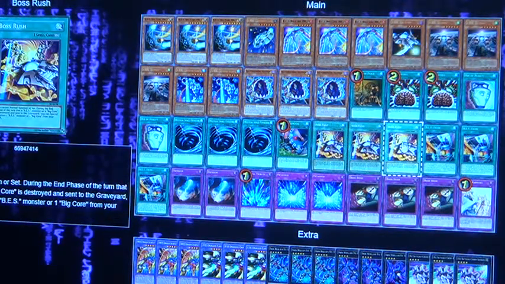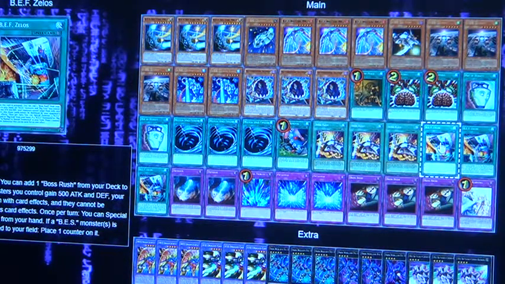3 Boss Rush. So you cannot normal summon or set while this card's on the field. And then during the end phase, if a B.E.S. or Big Core is destroyed and sent to your grave, you can special summon 1 B.E.S. monster or Big Core from your deck. So if you have 3 of these on the field, you get all 3 effects. So it's really quite powerful once you have a big board.